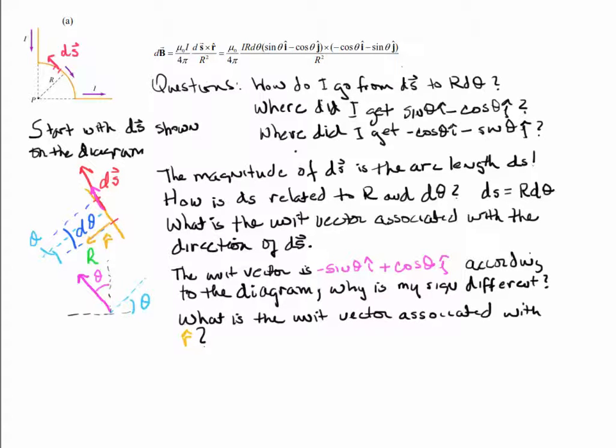What is the unit vector associated with r hat? I show the unit vector along the radial direction, on one side of the increment. When we take the increment to be infinitesimally small, it doesn't really matter. So what is that unit vector? Once again, I draw it on the diagram here, and I look at where theta is, and I can immediately write down that that unit vector is minus cosine theta i hat minus sine theta j hat. And we note that it's pointing in the minus i hat direction and the minus j hat direction.